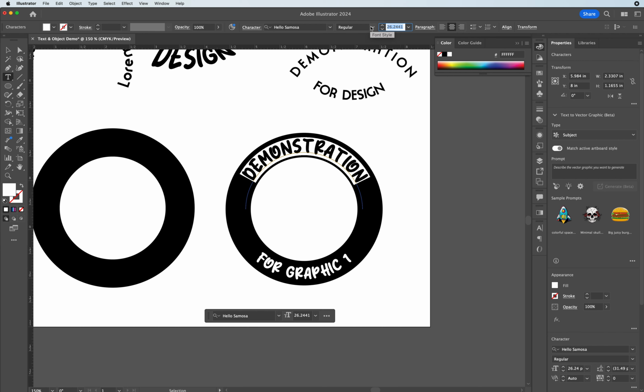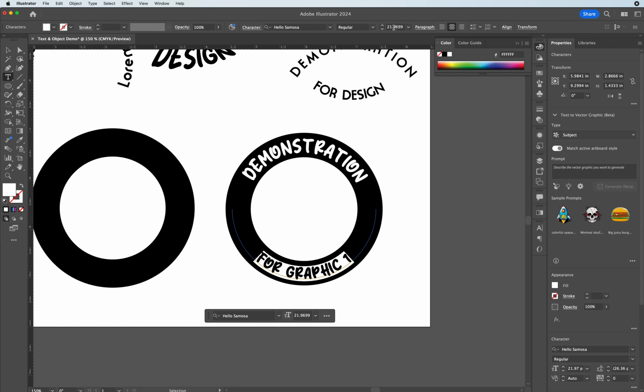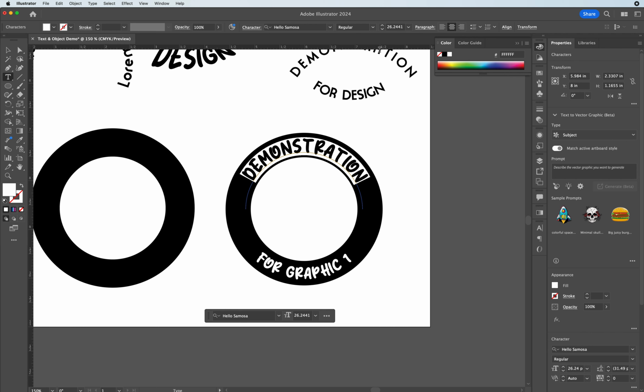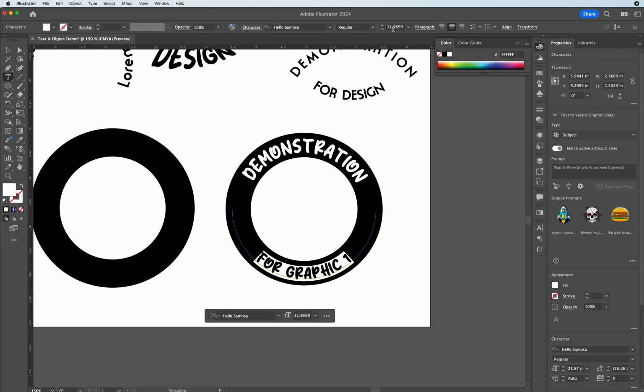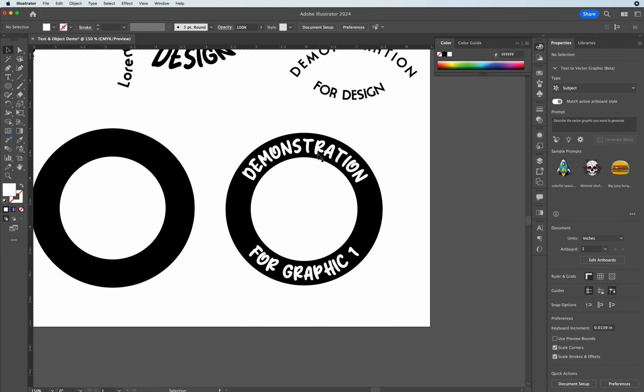What I could do is highlight that number, Command or Control C, highlight over the 21.9 for "graphic 1," and hit Command or Control V to paste in the number so it's consistent and they are the same size. This just helps to create consistency within the design.